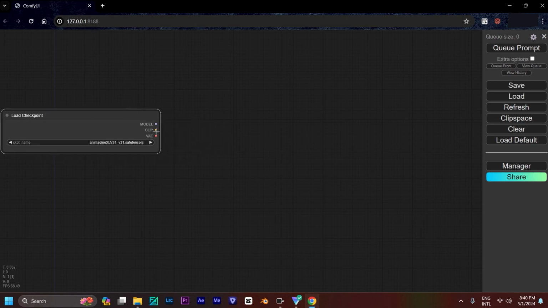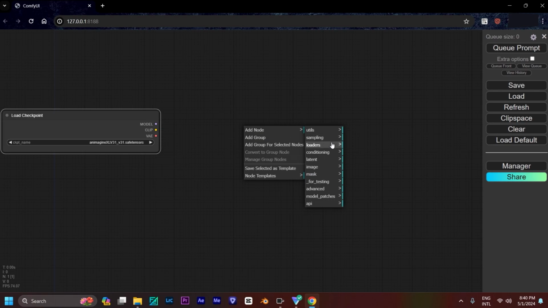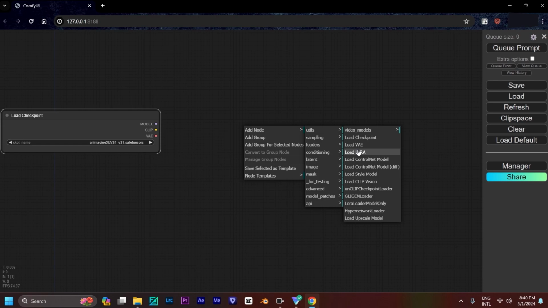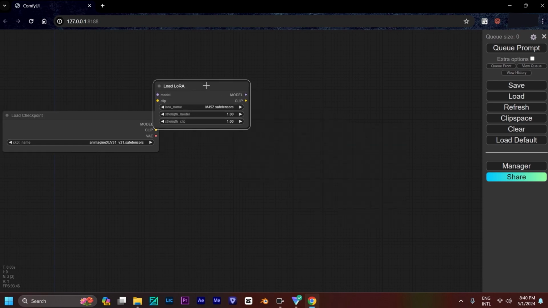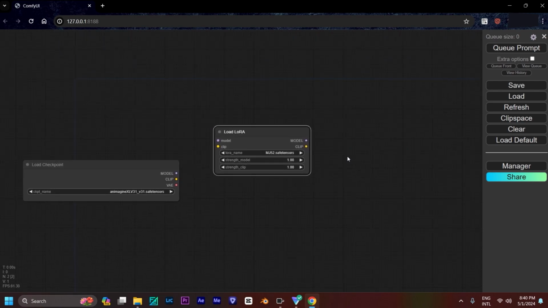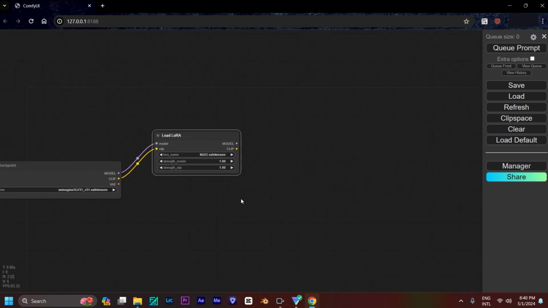I will use LoRA, so I will get in LoRA also so that I can use it very easily. So I just got the LoRA and I will connect the LoRA with the checkpoint. Then I will connect the LoRA with the prompts and the model will go from the LoRA. We'll get the VAE later, and it is very important to get the VAE, otherwise you cannot decode.